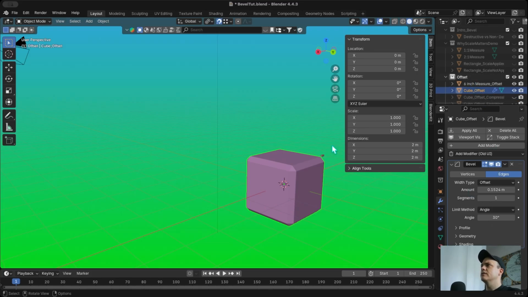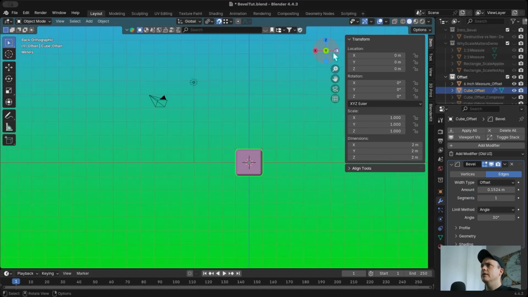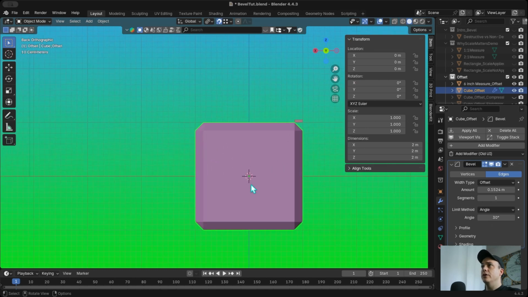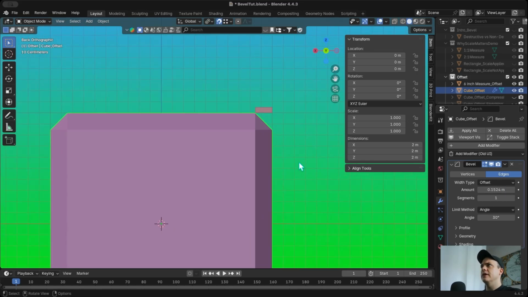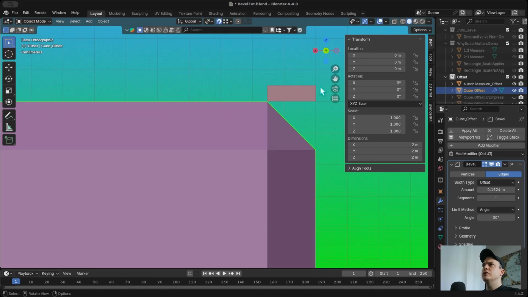So inside of offset, we have a cube, and we have the offset width type selected. And so what I've done is I've selected 6 inches or 0.1524 meters, right? Same thing. And so what happens in the offset is essentially you're measuring a perpendicular distance from where the edge was to where the new edge of the bevel is going to be, right?